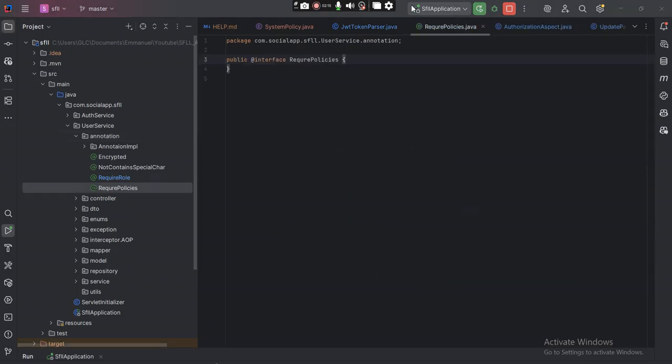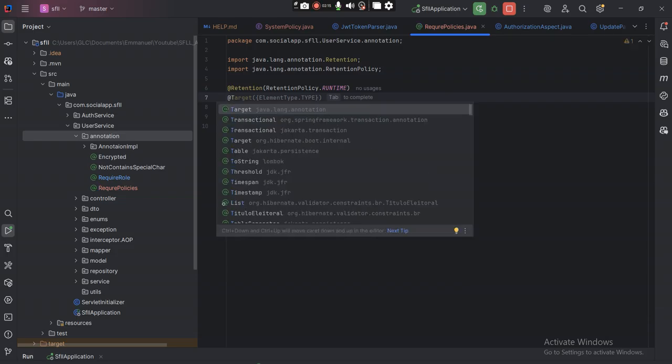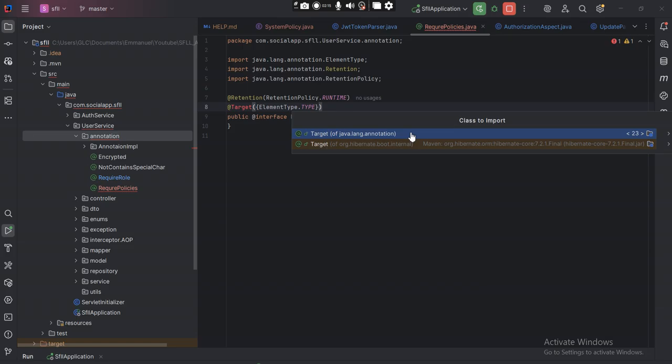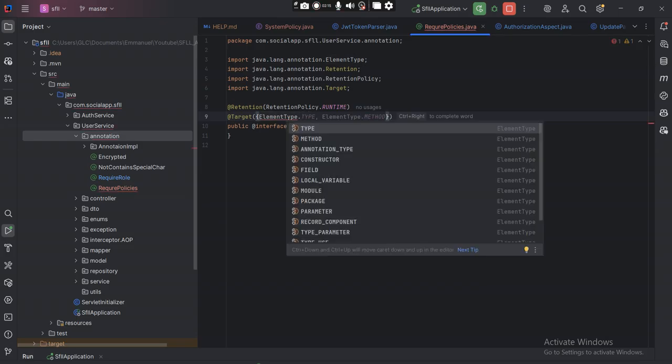So let's try that. We are going to retain it at runtime. We're also going to target, element type, methods and fields.